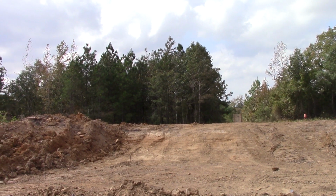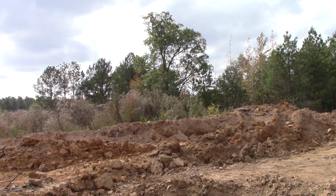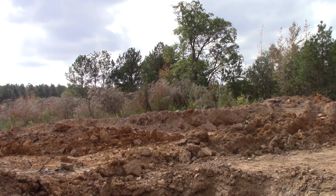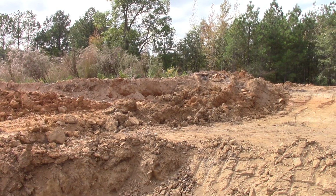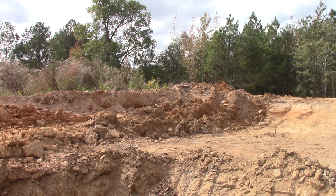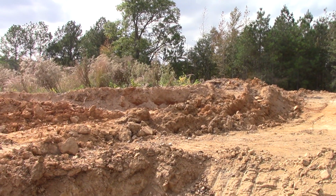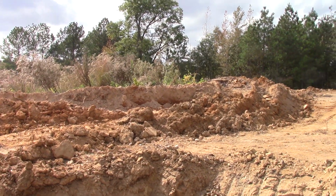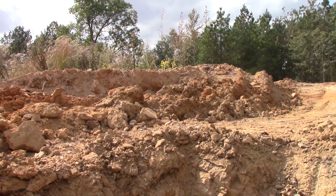We're at the Worthington Diamond Mine in southwest Arkansas, just a short distance northeast of the famous Crater Diamond State Park. What you're looking at here, this pile, is the overburden that was on top of the diamondiferous lamproite here at the Worthington Mine. I want to get a closer look and study the geology of this.